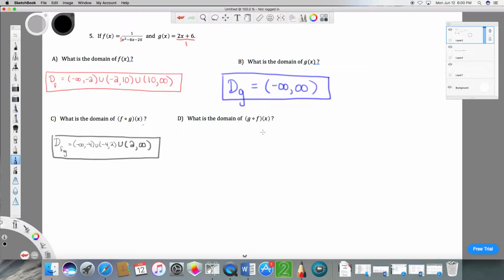So this time when we think about how this function is built, it's built from the functions f and g. And notice that just like last time, I don't actually have to find the expression of this new function to find its domain because I know how it was constructed. I know how it was built. I think of this like an assembly line. And the first function is f.